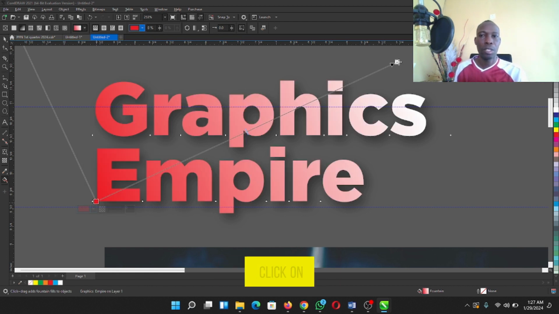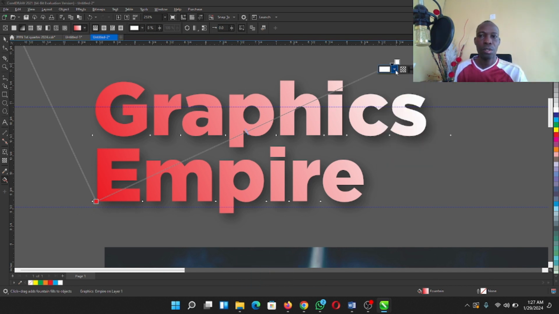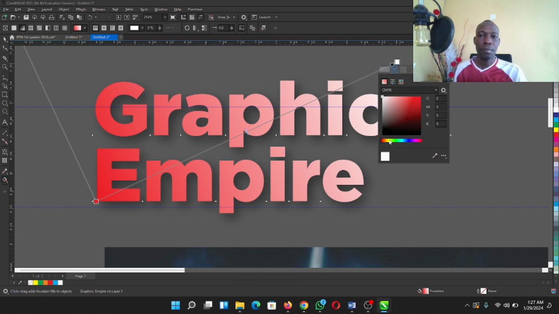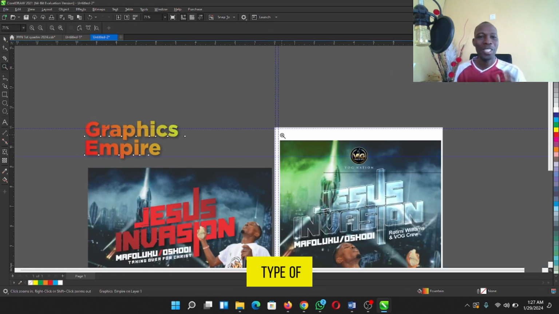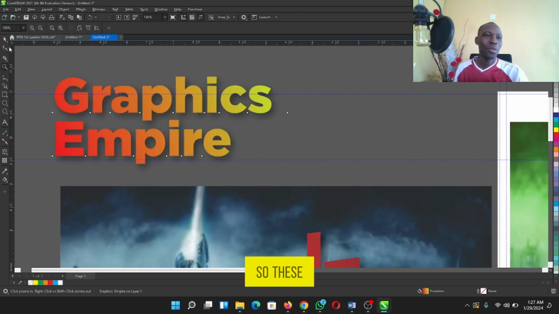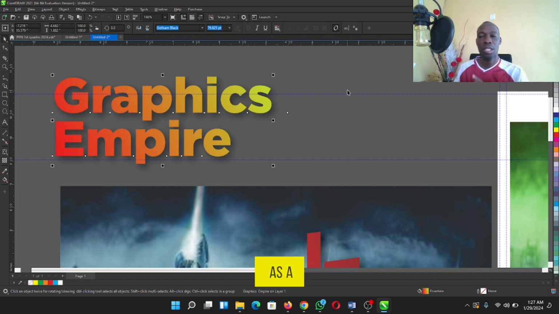Then you move up, click on it, come here, and choose any color. Can you see that? So it enables you to do all these types of things. You can see the magic here, right? So these are the basic parts of the Corel Draw application that you need to know as a graphic designer.